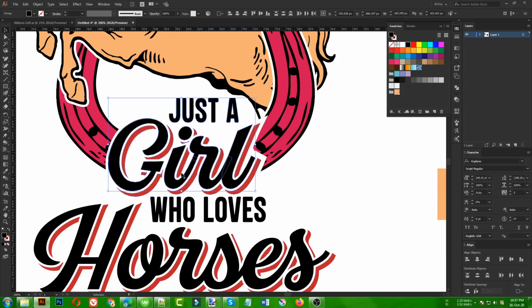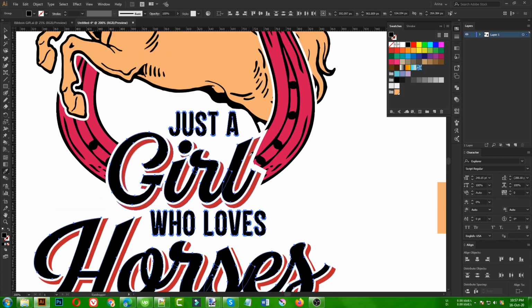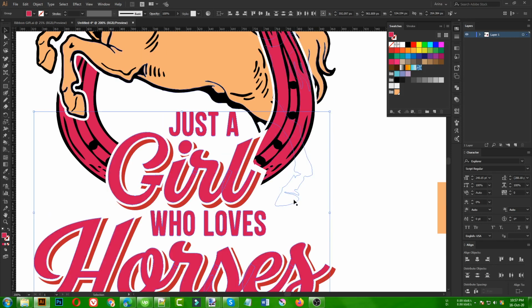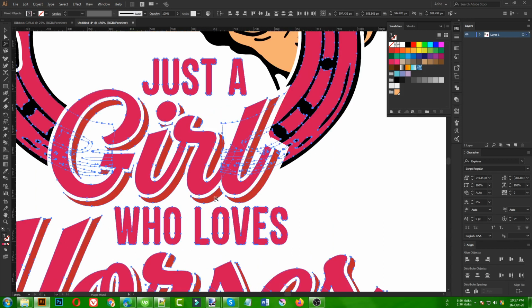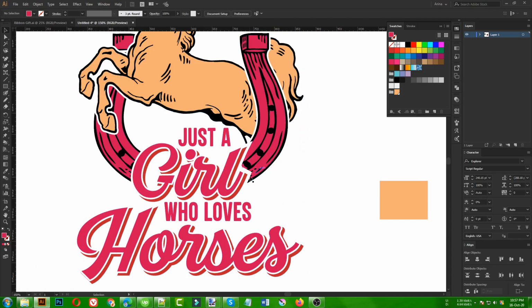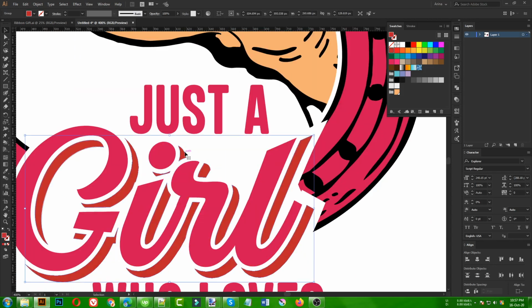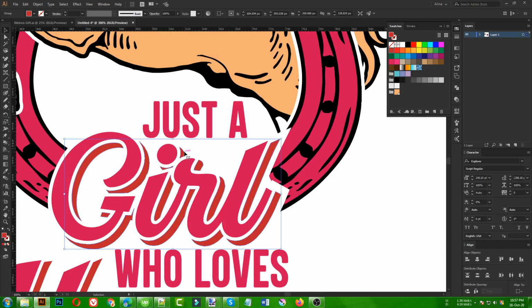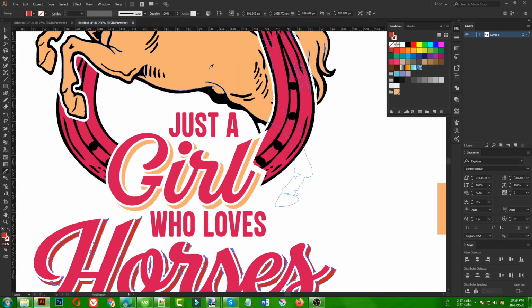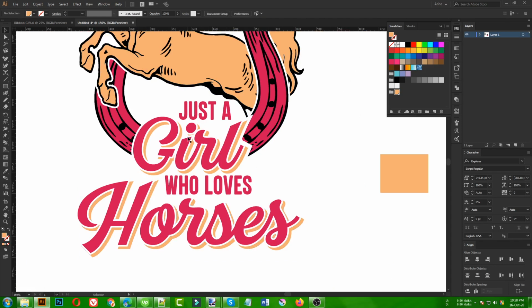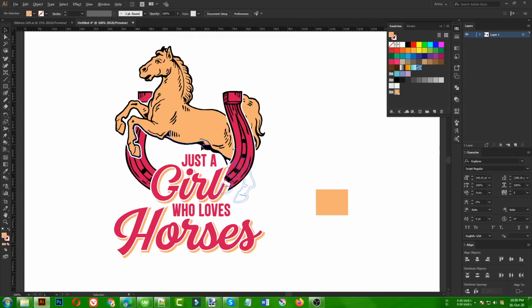So these girls who love horses, everything that is in black, I'm going to make it maybe this hot pink. And then I'm going to use my magic wand tool to click on this red image. Okay, as you can see, this red and this pink are close colors, so I'm going to manually select them. Click on this red, pick your eyedropper, click here to sample that color. Then again click on this red, press I to bring the eyedropper, click here to sample that color, and that is really good. So let's see how it is looking on black.